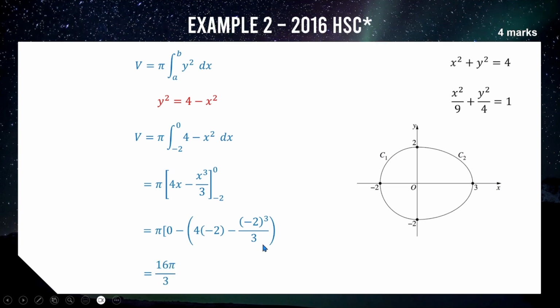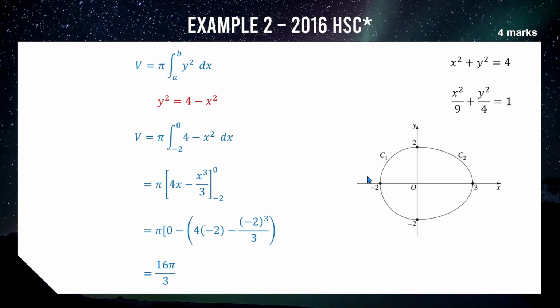And then, cutting to the chase, when you sub all that into the calculator, it simplifies to one simple fraction as 16 over 3. Don't forget your pi out the front. So the volume of the hemisphere is 16 pi over 3. Okay. Once again, if you'd found that by doing the volume of a sphere and then halving it, so 4 over 3 pi r cubed divided by 2, you could get this answer and you would still obtain 4 marks because it is still valid.